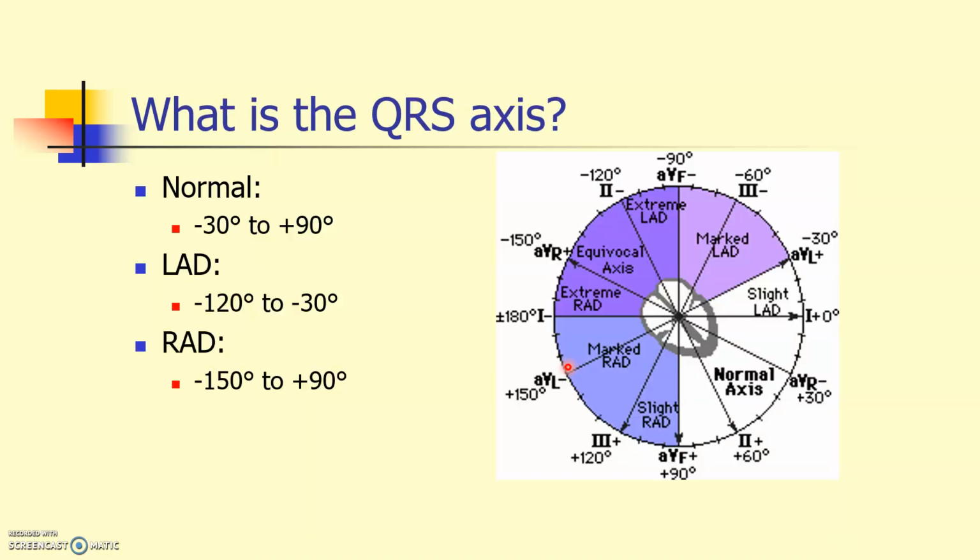We're just going to talk a little bit now about the QRS axis. So the QRS axis tells us which way the QRS complex is pointing and moving, generally the main direction of movement. Usually this is between minus 30 degrees and 90 degrees. If it's less than that, it is left axis deviation. So most left axis deviation will be between minus 30 and minus 90. And if it's more than that, so between 90 vertical and 180, we have right axis deviation.